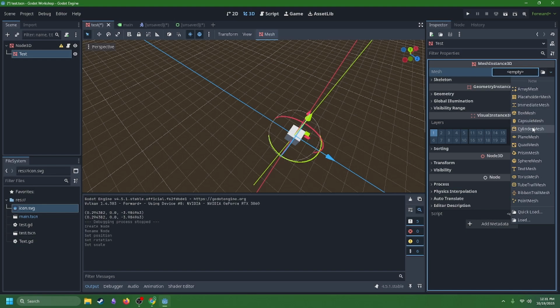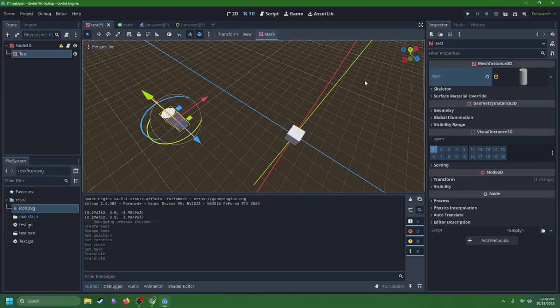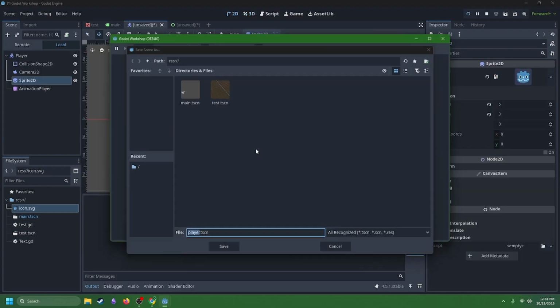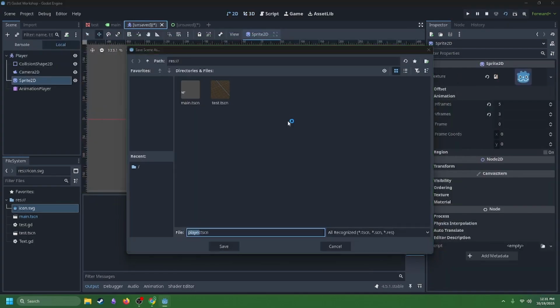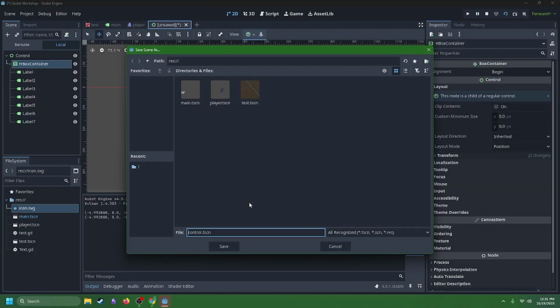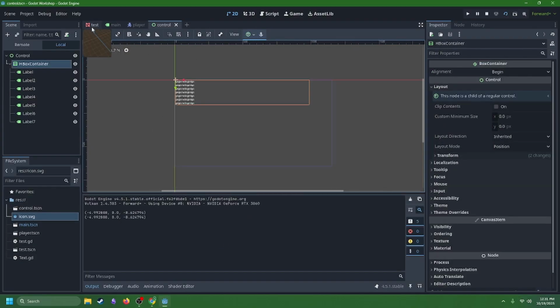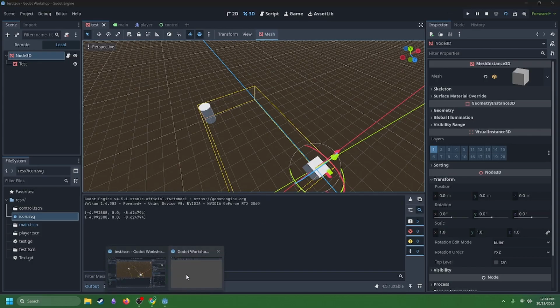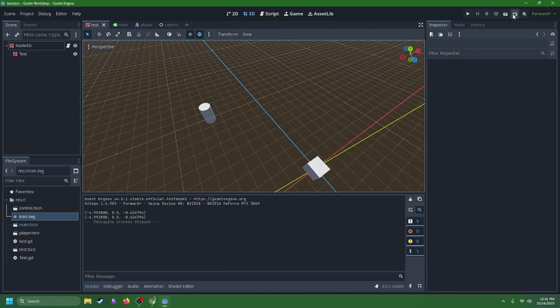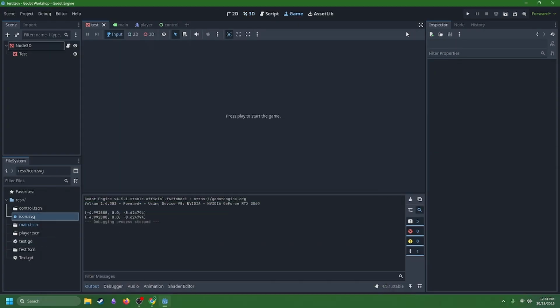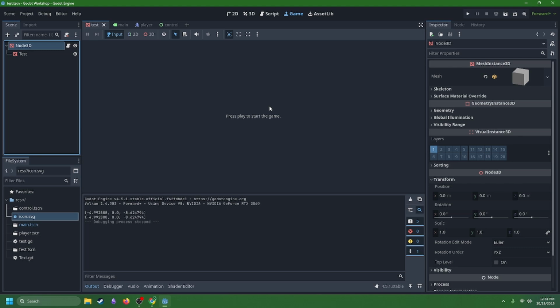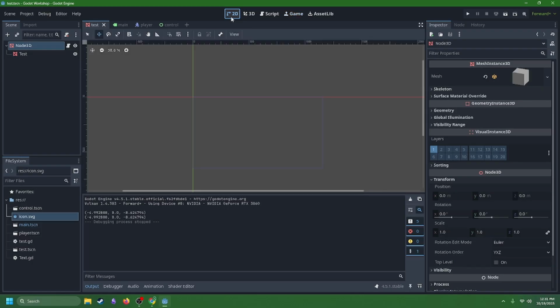So let's make this a cylinder instead. We're going to move it around a little. So that's over there now. So now we're going to run it. You want to run this scene independently. Sure, we'll save that. Save that too. No, don't run that scene. Run this scene. Okay. Well, as you can see... Huh. Okay. Well, I think it changes more in an active game. This is just an independent scene.